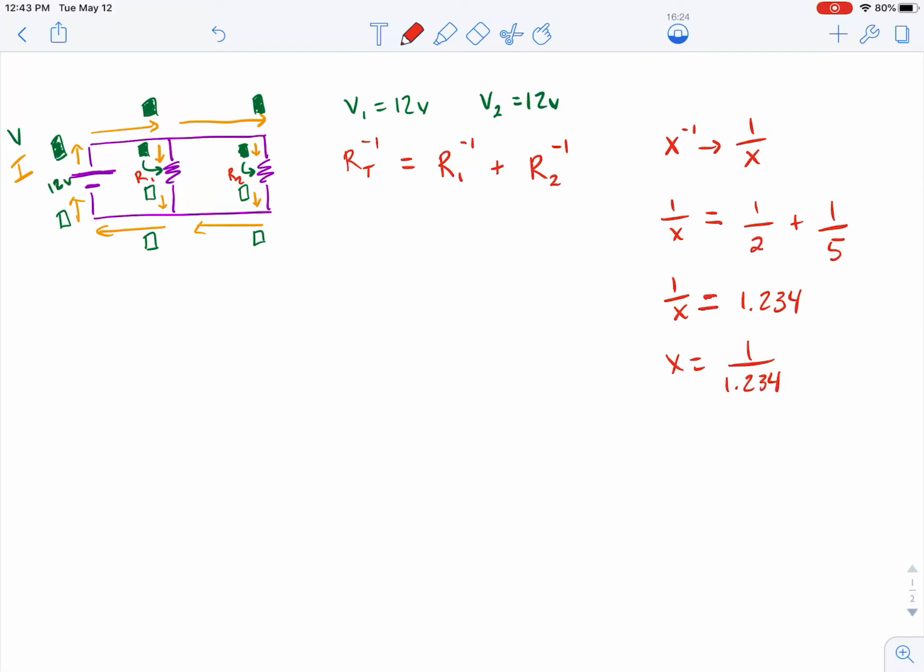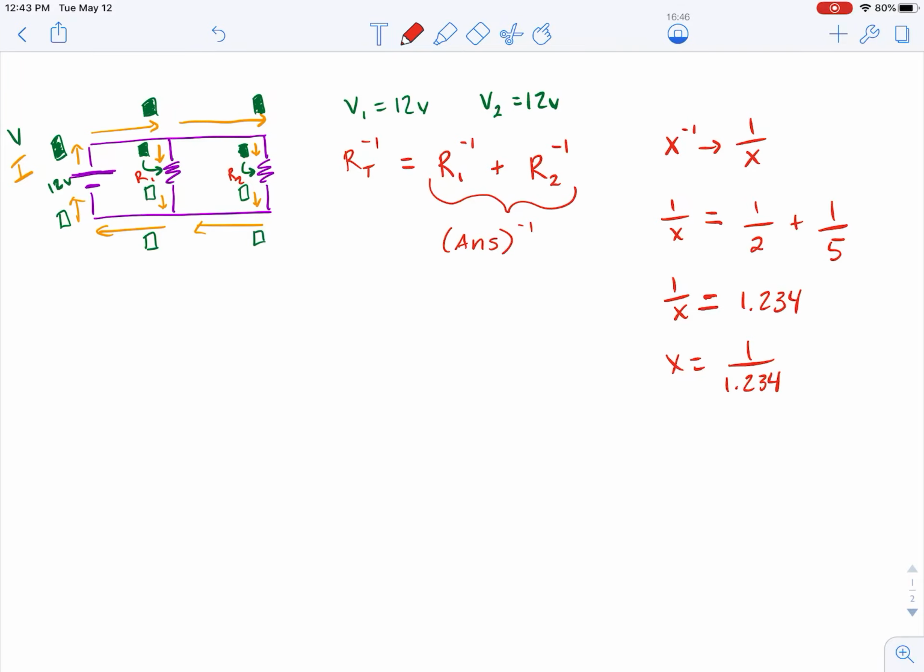So this concept is what you will have to apply if you're being asked to find the total resistance for a parallel circuit. You're going to have to make sure that you take whatever this comes out to be, and you're going to take that answer and you're going to flip it, okay? And that is going to give you your final answer for a parallel circuit.